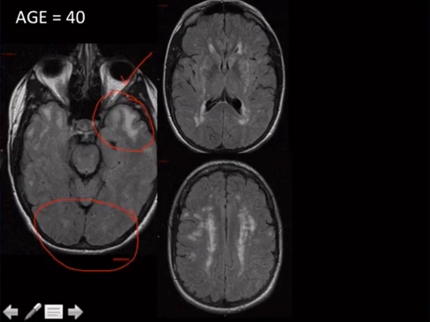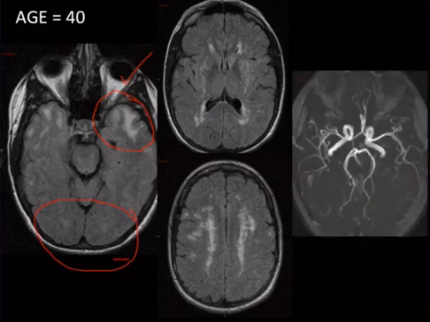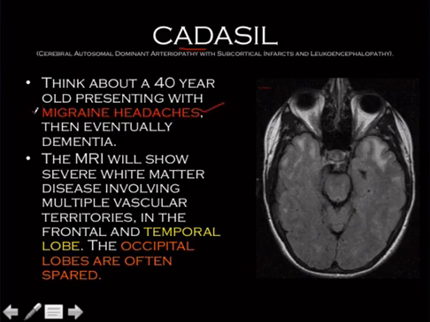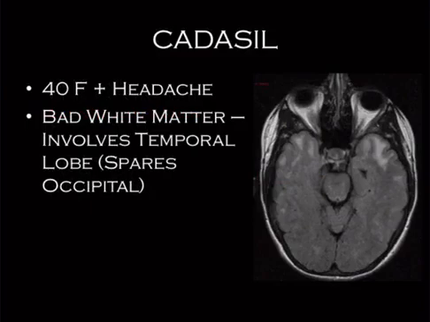Another thing that you could be shown to strengthen this would be a normal MRA. A normal MRA should make you think, oh, well, he doesn't have some weird vascular thing that's making him have such bad white matter disease. So CADASIL, a couple of things you need to know about it. First one is that it is inherited. The AD is for autosomal dominant. It can have strokes and also bad white matter disease. The classic history is a 40-year-old with migraine. Okay, this is the classic thing to know right here. Migraine, CADASIL, migraine. The other thing to know is bad white matter disease that's not MS, involves the temporal lobe, spares the occipital lobe.